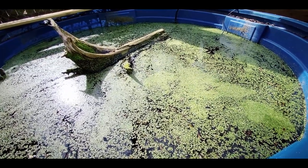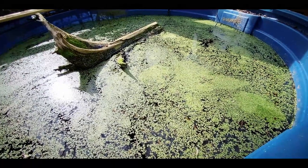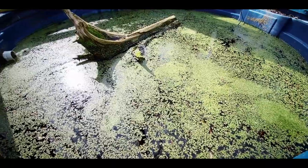Lots of sun on the alligator snapping turtle stock tanks. You can see the log kind of moving. So they've actually been really active. When that sun hits these ponds, it really warms this water up and these guys will start moving a lot.